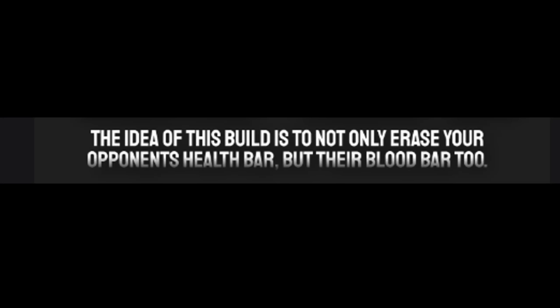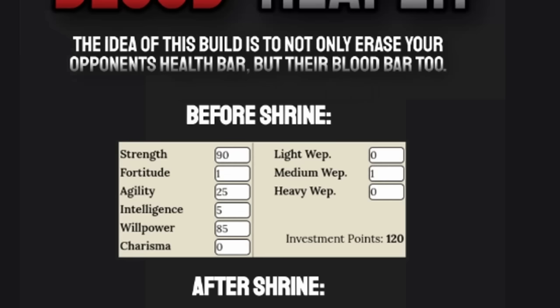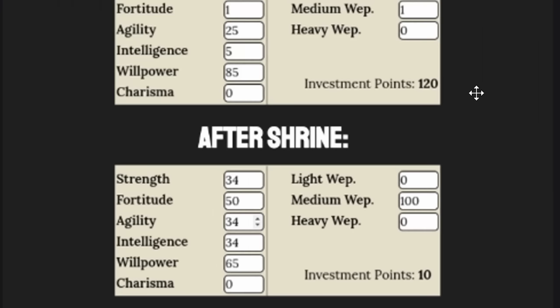The idea of this build is not only erase your opponent's health bar, but their blood bar too. Because with the poser's ring, it'll seem like you're just erasing most of their HP. Now, here's the build before I use the shrine of order. I think it's around power 13, and then after the shrine, the build should look something like this end game.